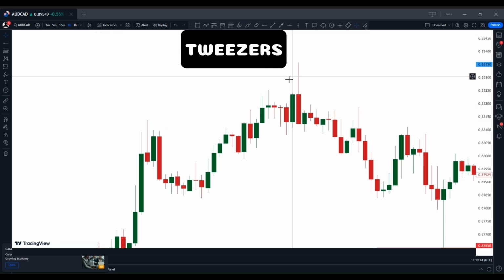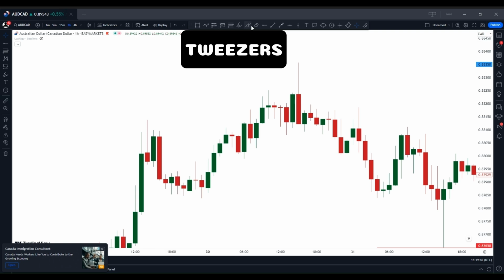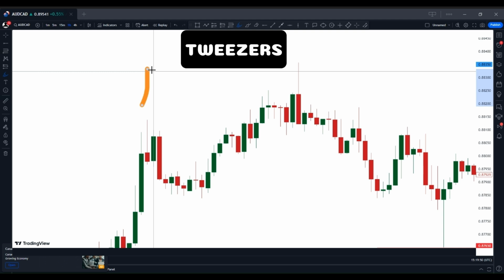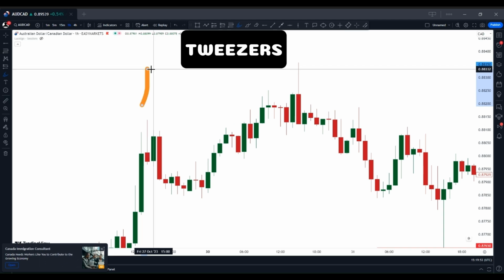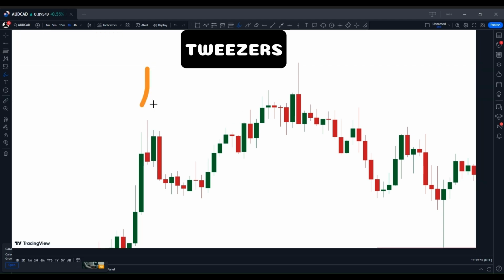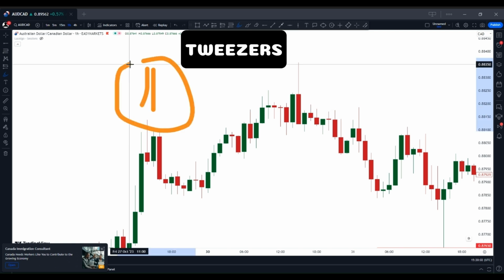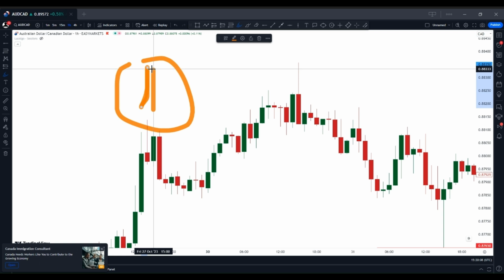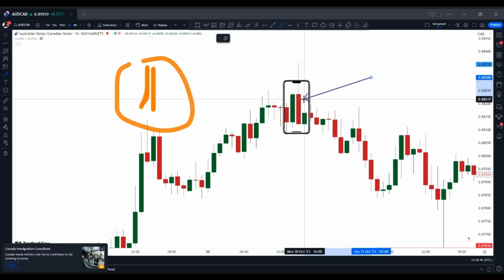What this essentially means is one candle in one direction, and then one candle in the opposite direction. So this is a bullish candle, for example, and then we have a bearish candle. This means that buyers were in the market, and then the market got rejected immediately after buyers came in, so sellers took control immediately. These two candlesticks you see here are the tweezer top.